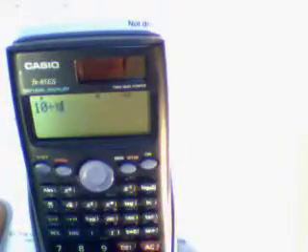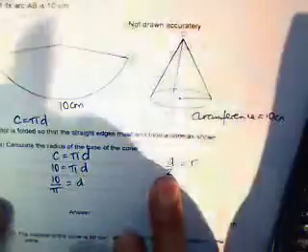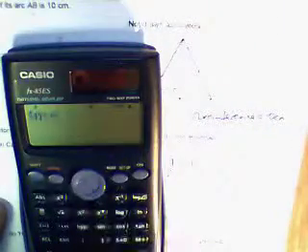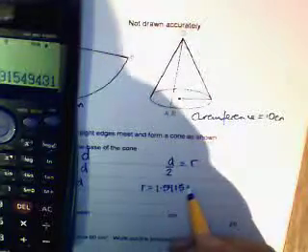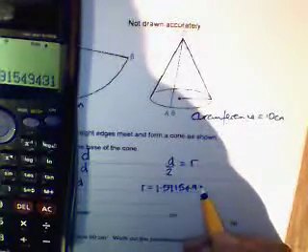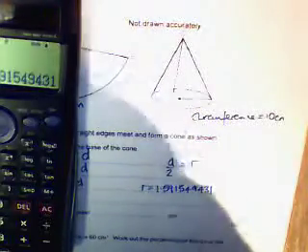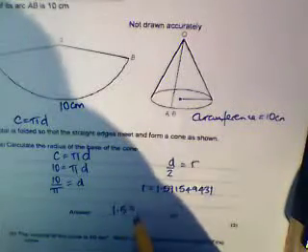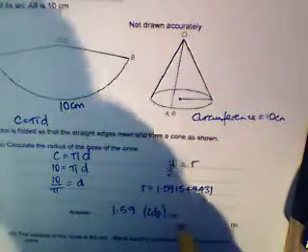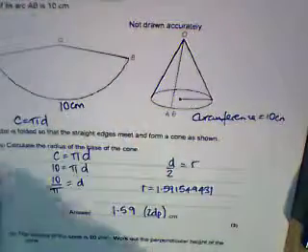So I take my calculator, 10 divided by pi, and then I can see I need to divide that by 2 because that's giving me the diameter. Divide by 2, and that would give me the radius. So I know that r is equal to 1.591549431. So I know that, and that's what the answer is that they want, so 1.592 to 3 decimal places. Notice how I've put the full answer as well as the truncated answer.